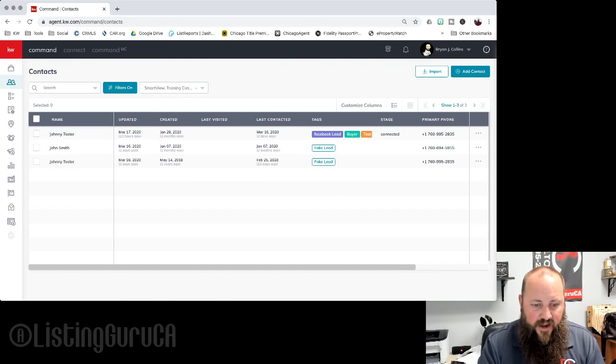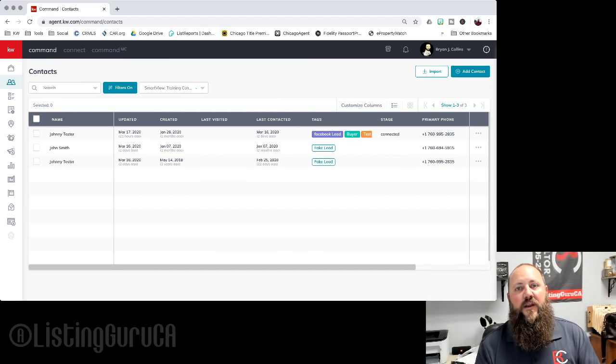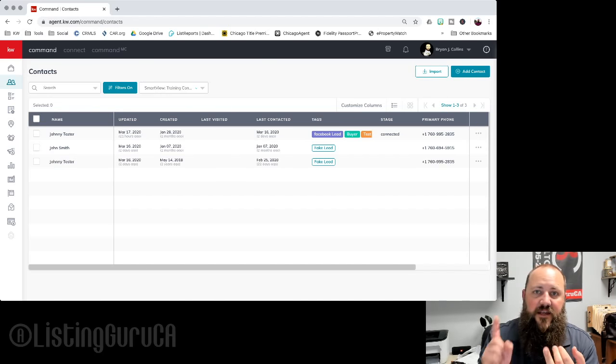But typically I have my smart view set up so the newest created contact is on top. That's how I have everything sorted, so when I log in first thing in the morning, I can see the newest created contacts, whether it was a Facebook lead, a lead from one of my landing pages, or whatever it is.